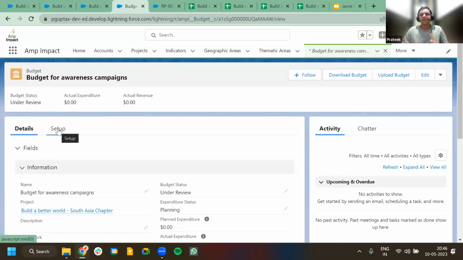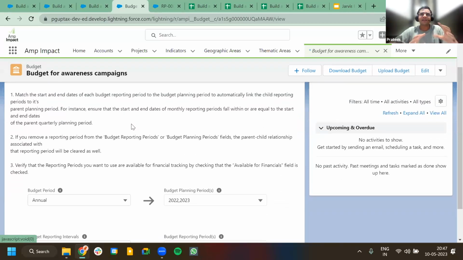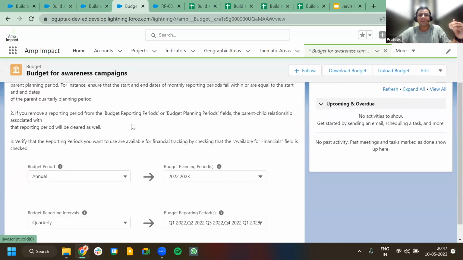To get started with working with the enhanced templates, the users will have to do this setup. We have built this new functionality to be in line with the business process that organizations follow. It is generally how all organizations do budgeting. So we really hope that it enhances your users' experience, and it makes it really easy for them to just follow this process in Amplify.